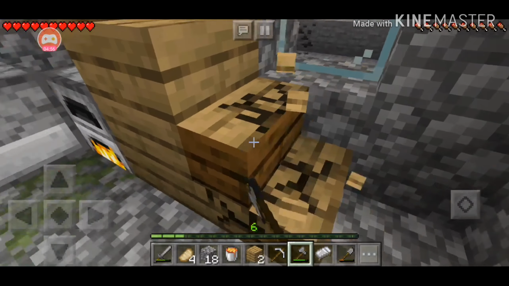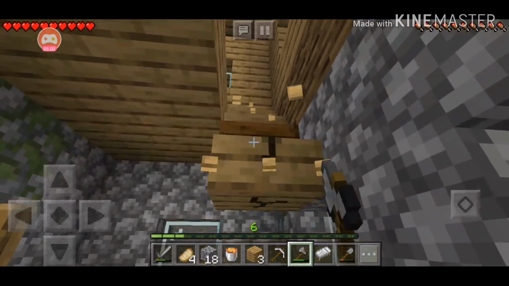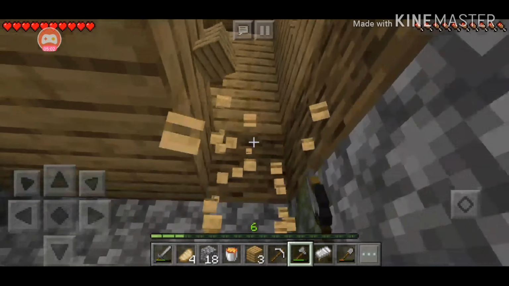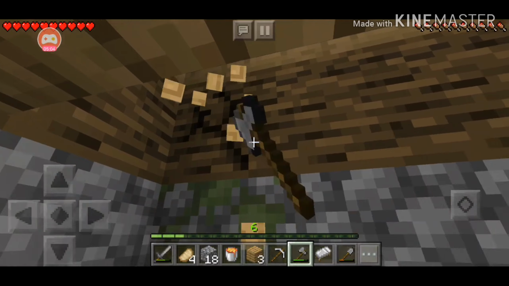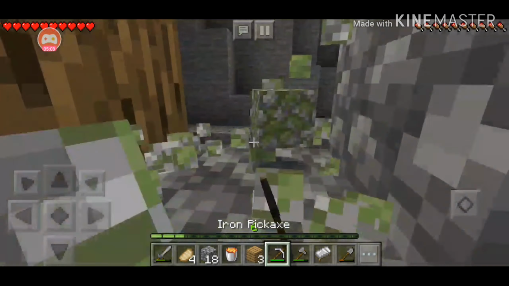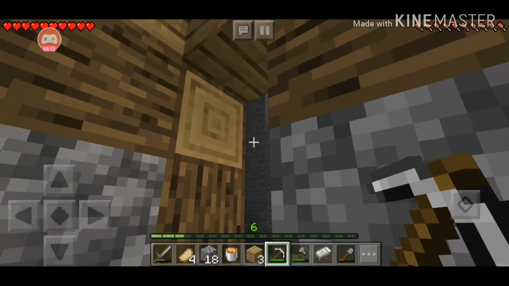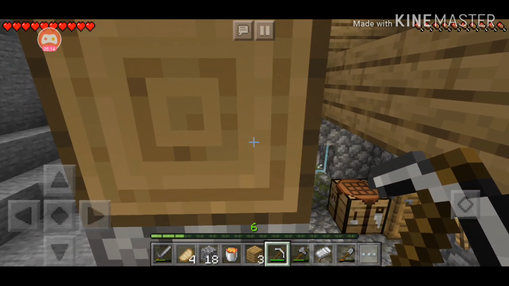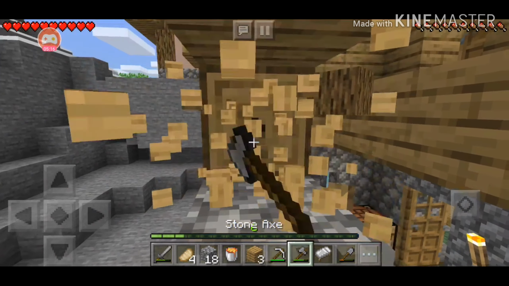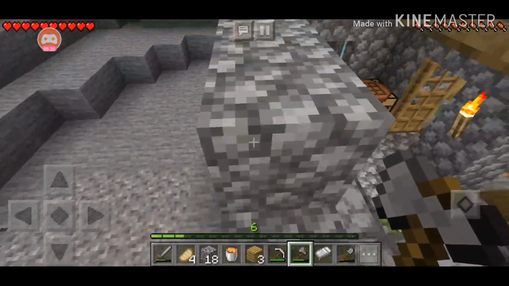I'm going to take the stairs because I could use them in my house that I will make. I might as well take the wood. Oh my goodness. We go. Did I drop it? Yeah, I did.